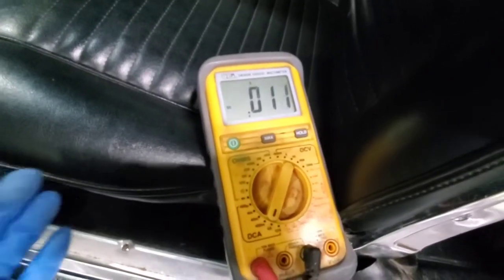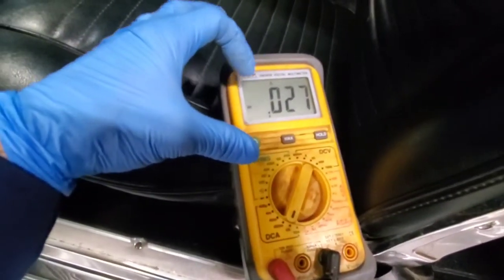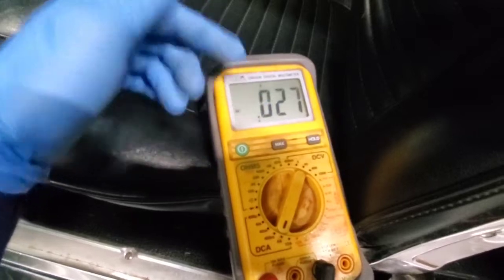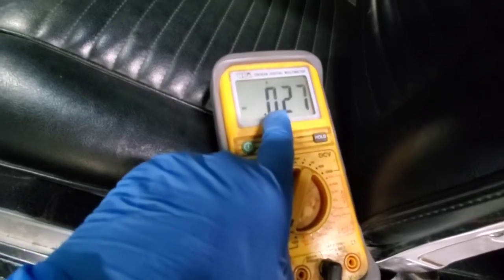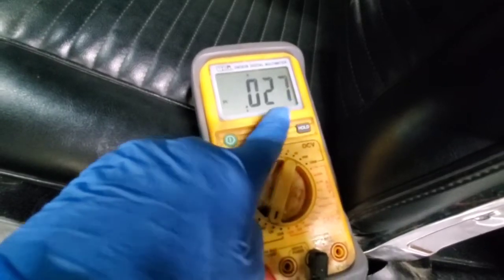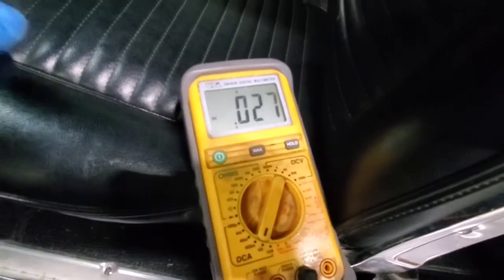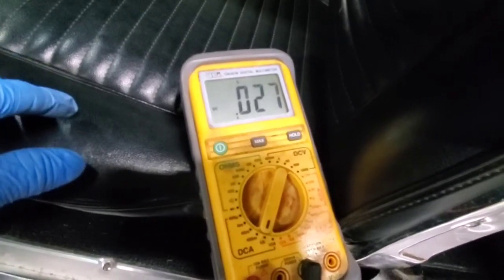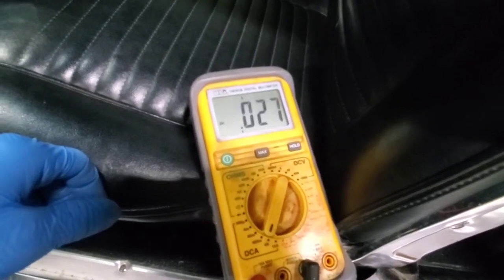And just to explain to you a little bit about the power, it's on amps right now. So basically, 1 amp is 1,000 milliamps. So if you have 0.5, then you would have 500 milliamps. All the way down, 0.1 would be 100 milliamps, and then it breaks it down further to where this is basically 27 milliamps. You just don't want to have more than about 0.05 amps of pull. If you get up around 100 milliamps, then that's quite a bit of power that you're pulling just sitting still, and will actually kill your battery pretty quickly.